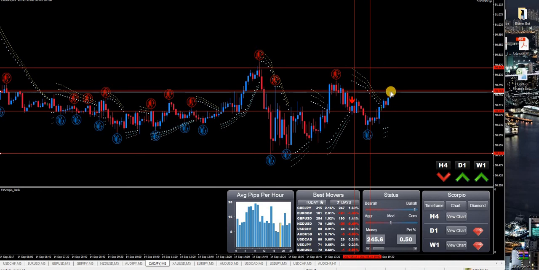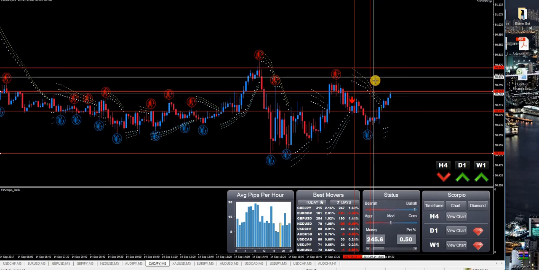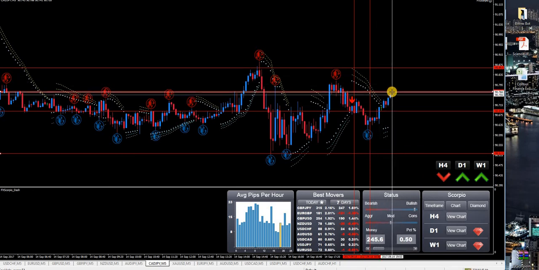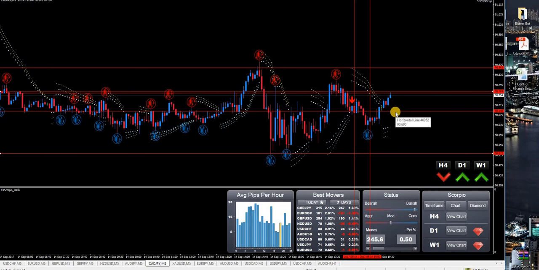All right, folks, market popped up, took us out right here. We started out with a 15 pip stop, and our trailing brought us down to a 9 pip stop. As you guys can see right here, we were taken out. So first trade of the day is a loser, and that's on CAD Japanese yen. And that's minus 9 pips. All right, let's check out how gold is doing.